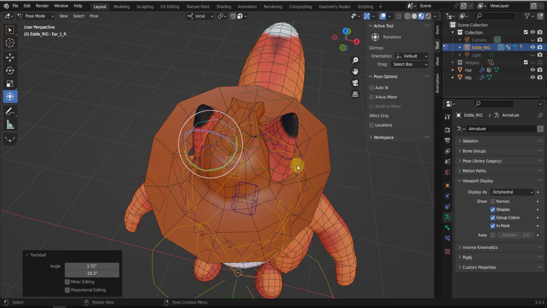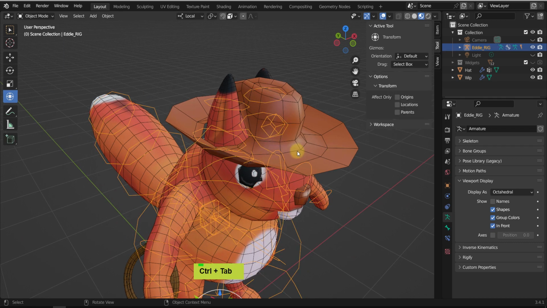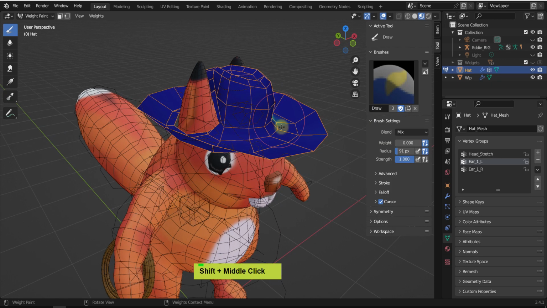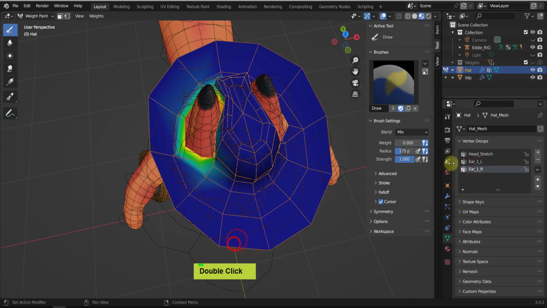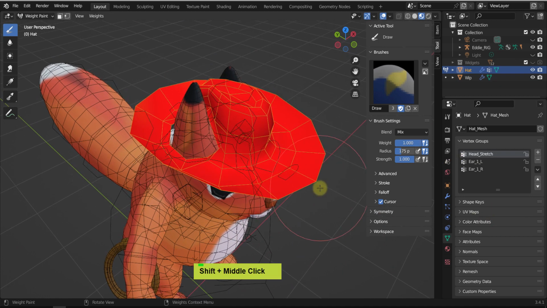Okay, so just A, Alt R, Alt G, and everything is reset. Go back to object mode and go back to weight paint mode and select the ears and Control F, make sure it's 0, and now I'm removing this tone. There was a slight coloration, so let me select this one as well just to make sure. And also the opposite, this one is 1, and just to make sure everything is tied to the head stretch.